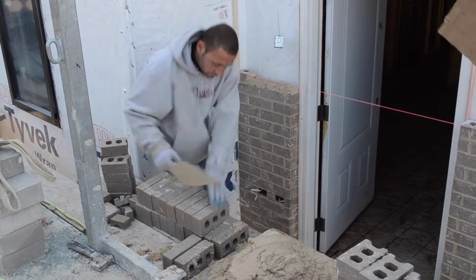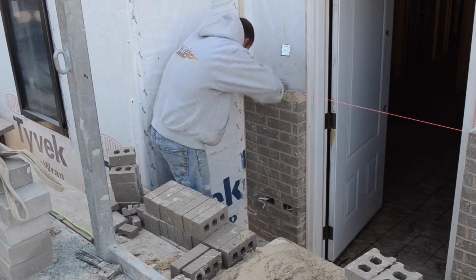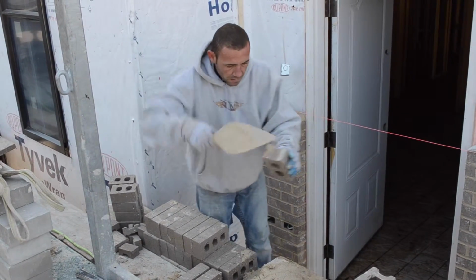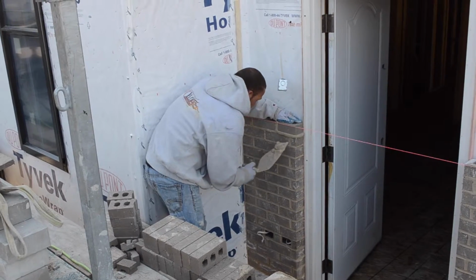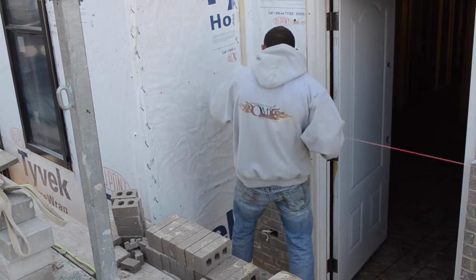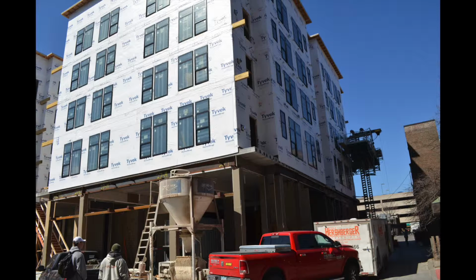You'll now see that he's going to lay down the bricks on top of the mortar. You'll see him scraping the excess mortar that is falling off from the bricks to save from problems later on. Although this is not part of our process that we're analyzing, later on they will come through and power wash the entire building, so they want to make sure all excess mortar is removed to save them from having problems later on in the process. That is the end of our bricklaying process.